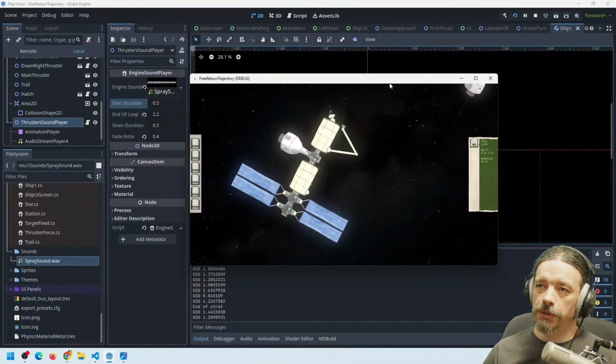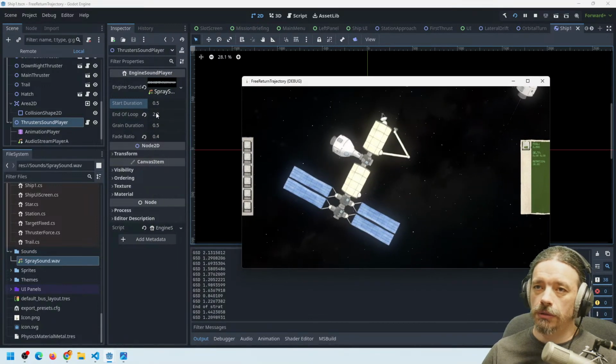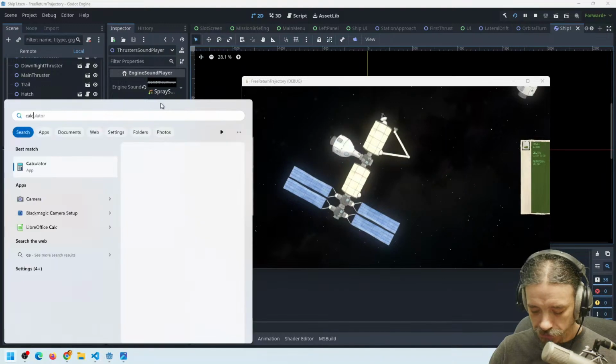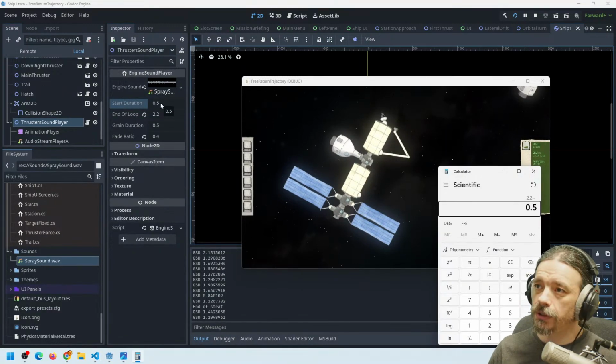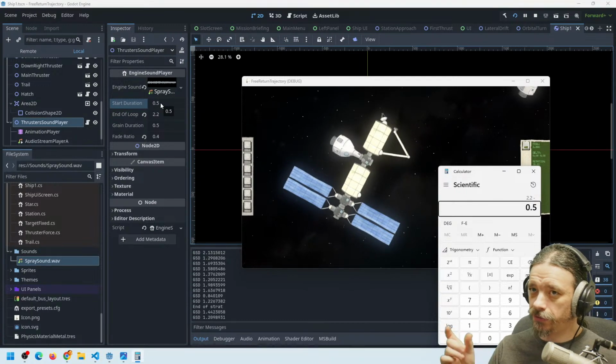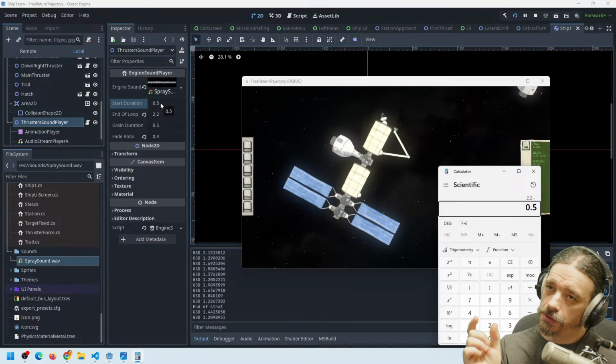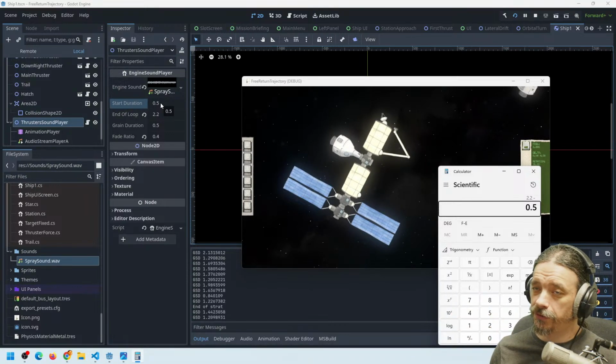Now it cannot go above 2.2 minus 0.5, because the grain has 0.5 and needs to happen, the start needs to be 0.5 before the end of the loop.